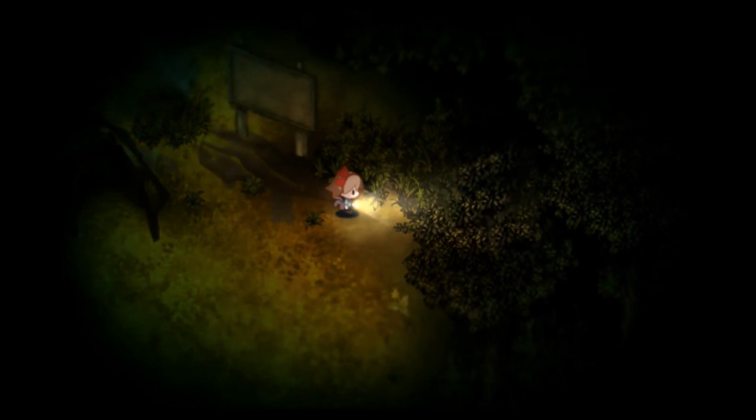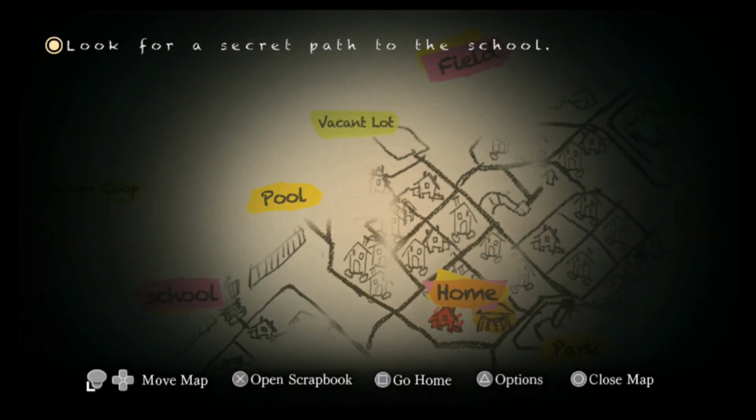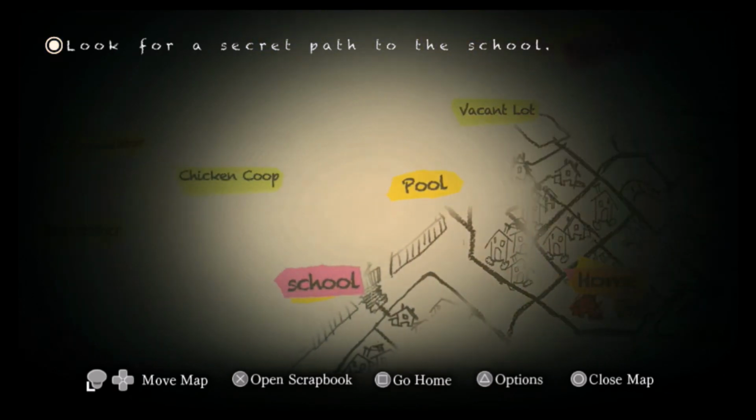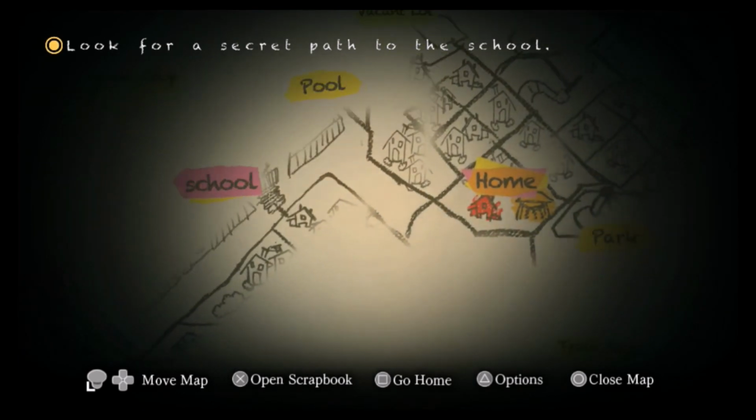So, where? Look on the map. Where's the school pool there? And go up. Oh Christ! We got this back the way we came. Oh God damn it! Back the way you came. It wasn't the bit where the eye demons were, was it? I hope not. But it kind of looks like it is.